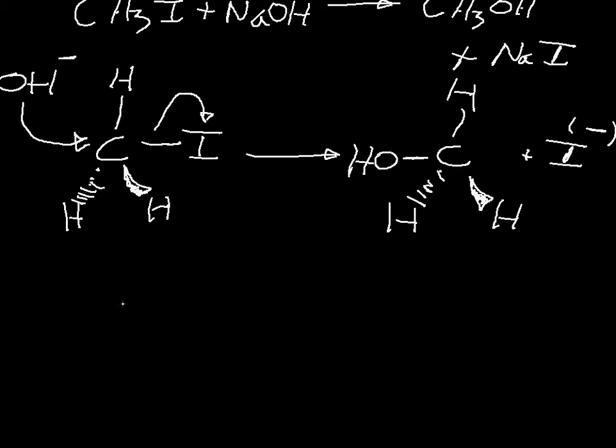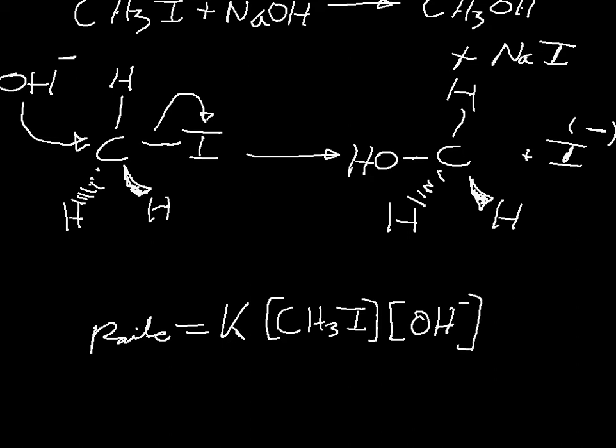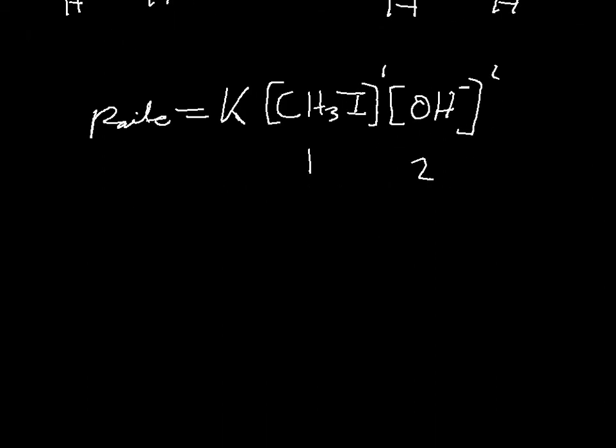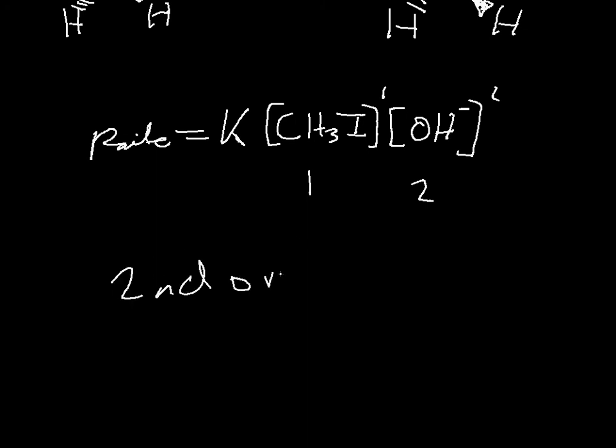And the rate for something like this is going to be really simple. You've just got your reaction rate forward times the concentration of your methyl iodide times the concentration of your nucleophile, and that gives you the rate of reaction. So there's one, there's two, each of these are to the first power, and you overall have a second order reaction because you have two species involved and they're each involved equally, so they only count for one each. So it's bimolecular, and that's where the whole SN2 comes from.